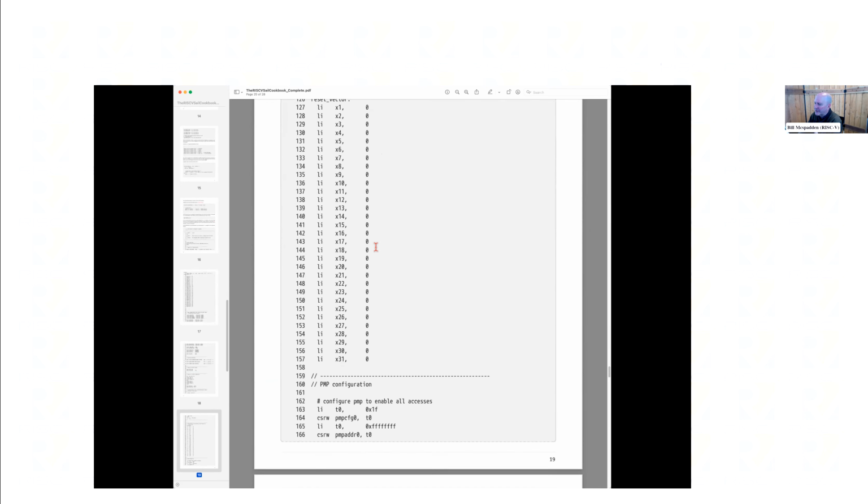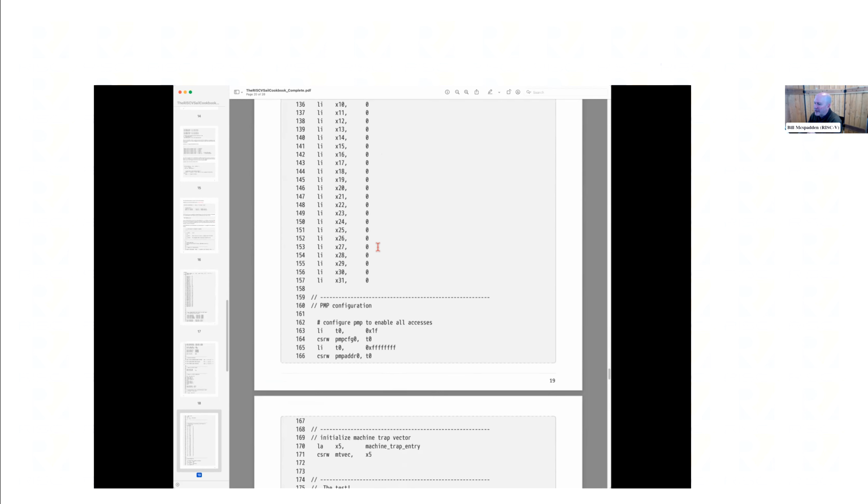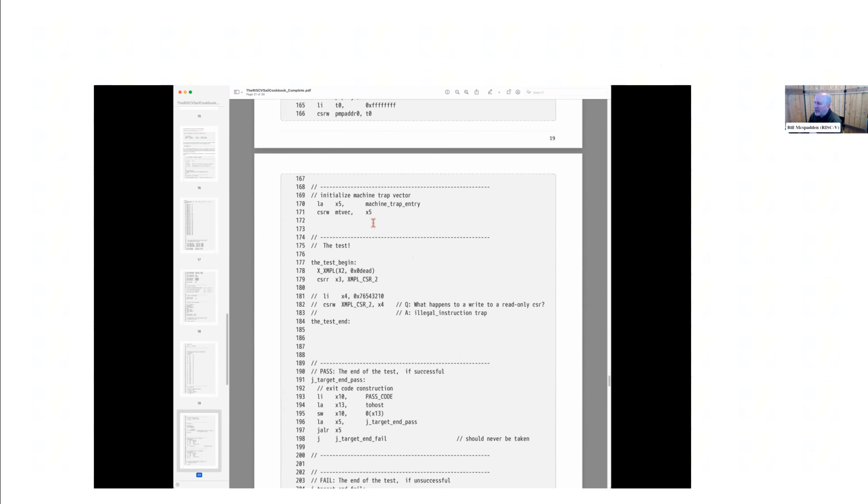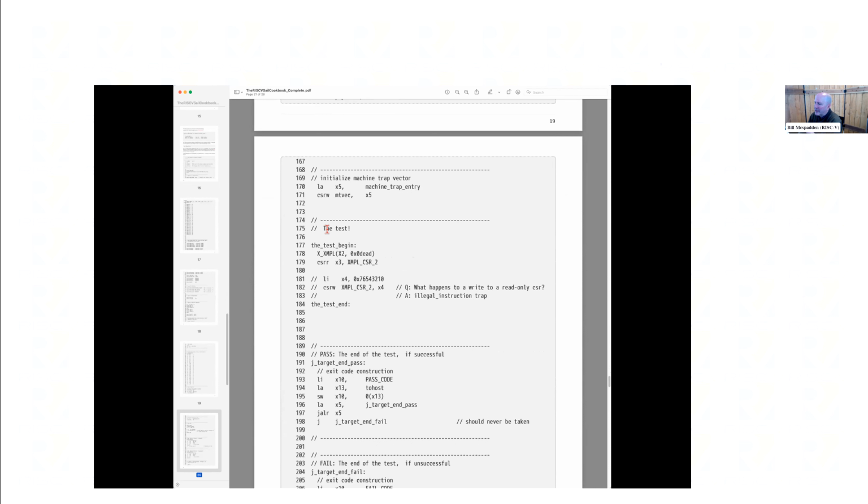This is the prelude to the test. We do a PMP configuration. We actually do something with a trap vector, and this is the test, which isn't a whole lot, right? I create the instruction. I give it a destination register, and I give it the immediate value, and then I'm going to read back the value.